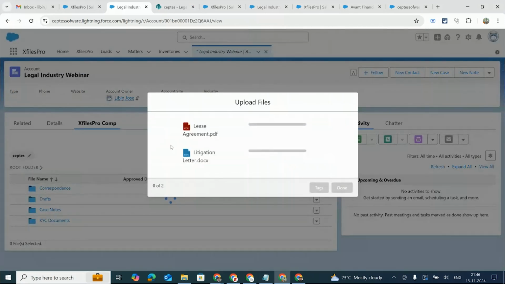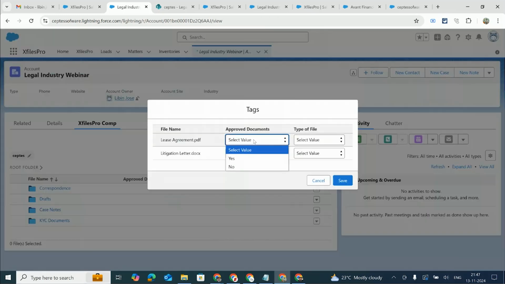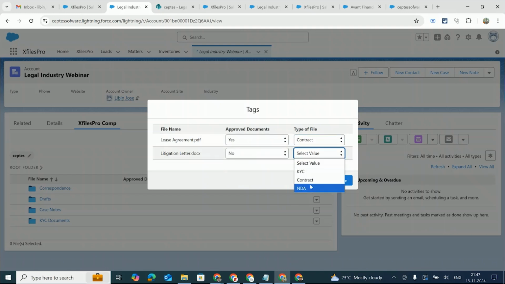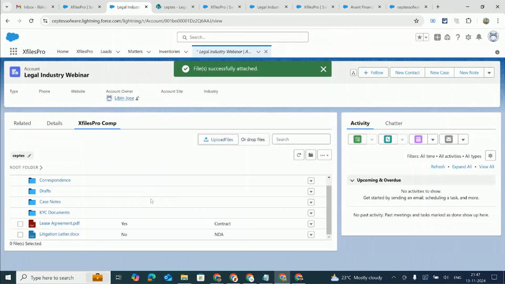While talking about the PPT, Roy spoke about tags, where you can tag each and every file as per what kind of file it is, whether the file is approved or not approved. You can tag these files while uploading them. So you can see I have an option called approved document. I can put it as yes or no, or I can also mention what kind of document it is, whether it's a contract, an agreement or a KYC document. That tag will be available for the Salesforce user to view here. You can see the tags are coming.